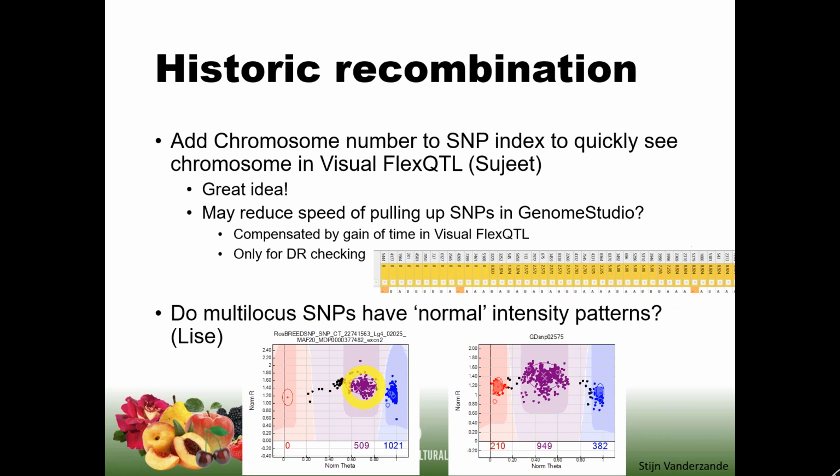Now, if a lot of individuals segregate for both loci, you get something that looks more like this, where individuals that are AA for both loci will still be in the AA spot, and individuals that are BB for both loci will still be in the BB spot. But then individuals that are AA and AB for the other locus, or AA and BB, will start moving out and form extra clusters. So you'll start seeing all these extra clusters. Given that this clustering didn't lead to a lot of parent-child errors, at least, it means that overall our calling was relatively okay.